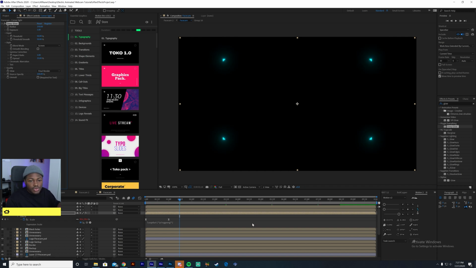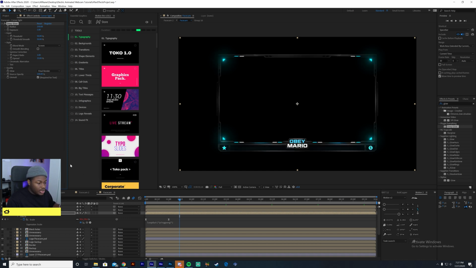So here now, if you put in Deep Glow, you can see everything other than your peripherals goes black, and we don't want that. So we want to just check the unmult, and there, now it's transparent again. And we want to go through the same process of having the glow when it goes up and then no glow when it goes down. So how you do that, you just want to go to the exposure, click on the little stopwatch, go to about 1 second in, and just turn that to 0, and boom, it will have no glow.